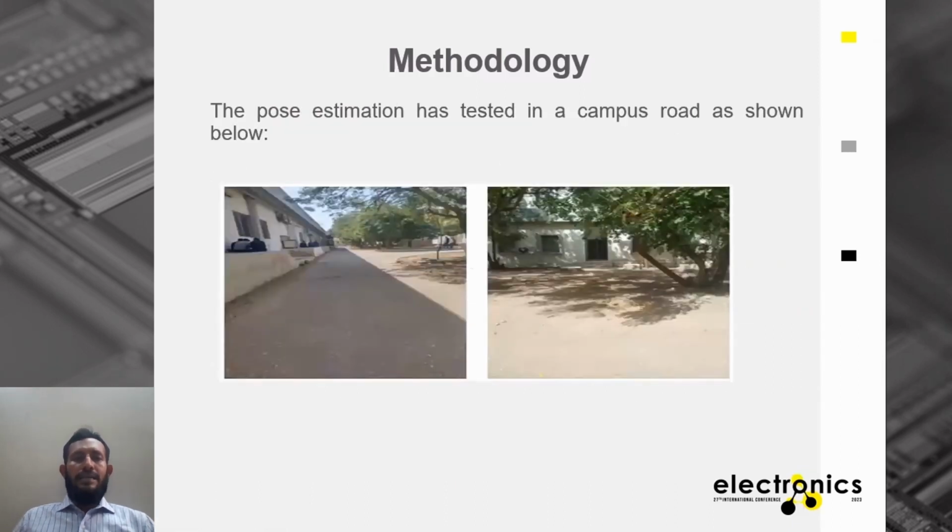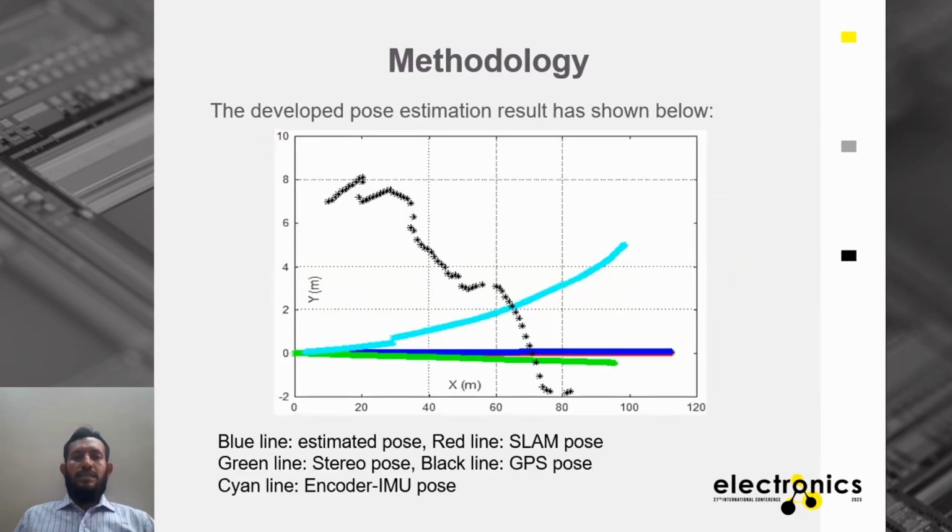So we applied this methodology first on one road available in our campus. You can see that on that road there are very limited features available, with a similar scenario on the left-hand side and some trees having different views on the right-hand side. These are the results we generated in that particular vicinity.